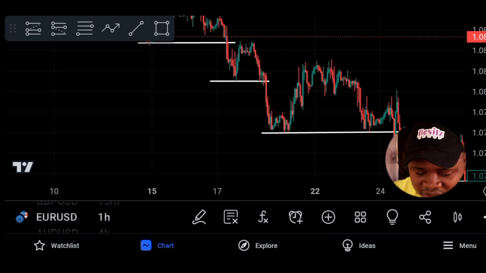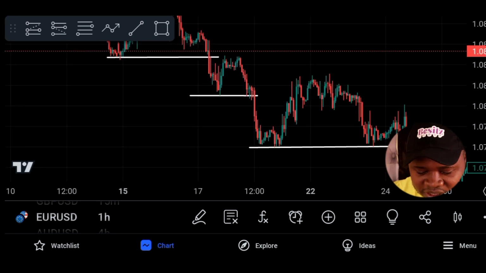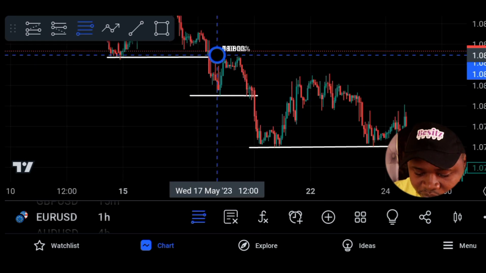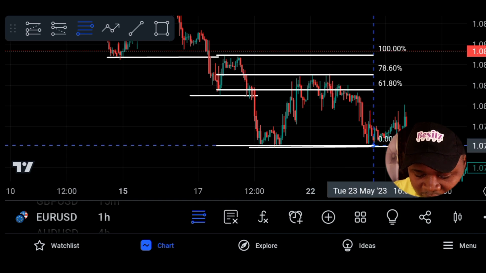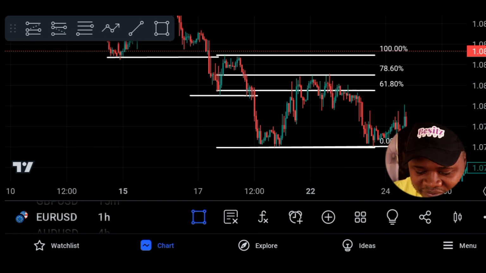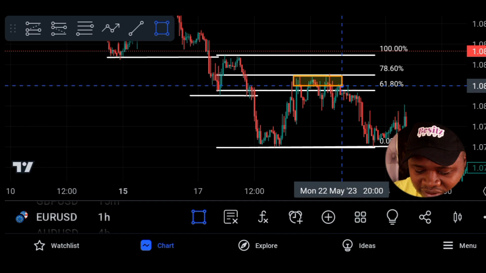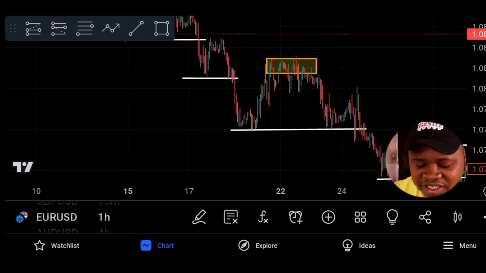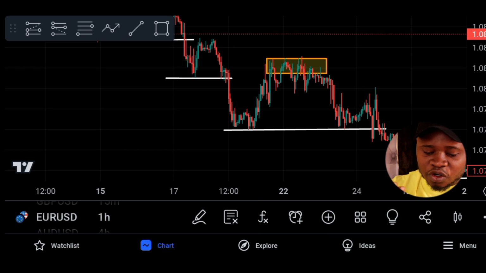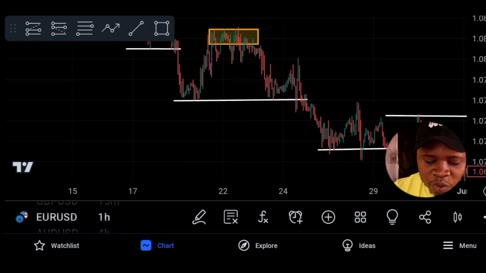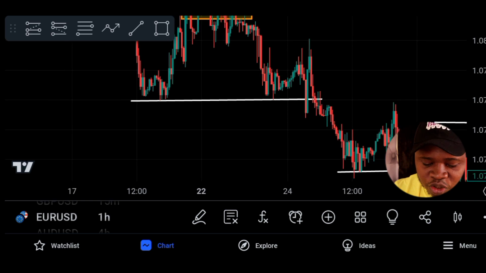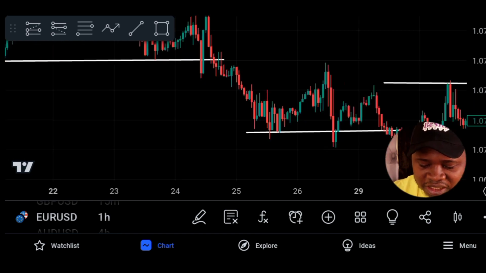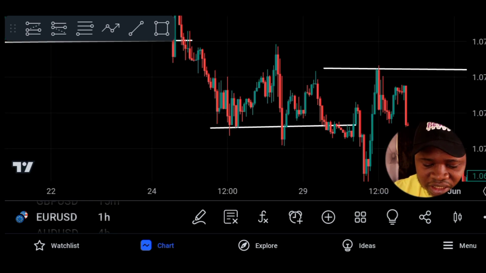Now look at this. Let's plot from this recent high, take it down. Now the market came into the 618 and 78 level and started selling. Look at this. So fib will tell us that the market has finished the pullback. It's time for us to sell, or it's time for us to buy. That's the job of Fibonacci retracement. So we continue to the downside, and structures are broken to the downside.